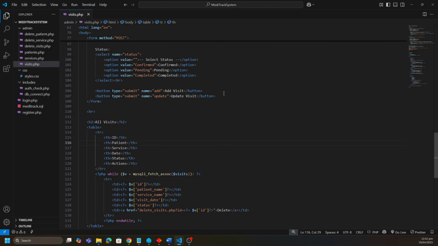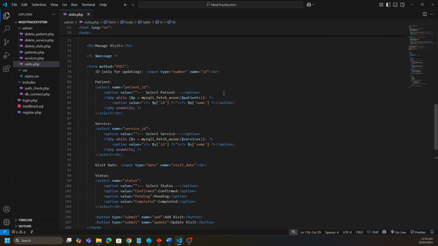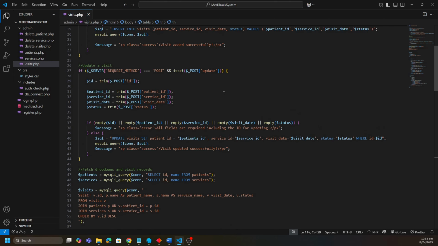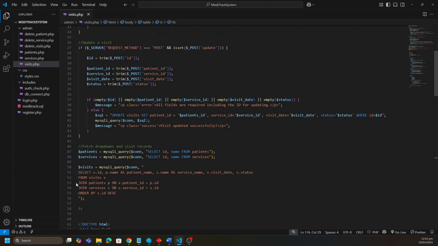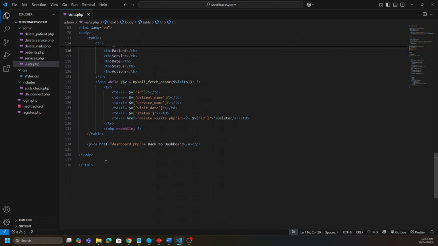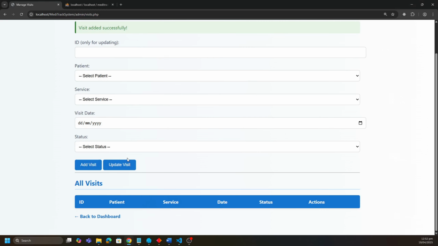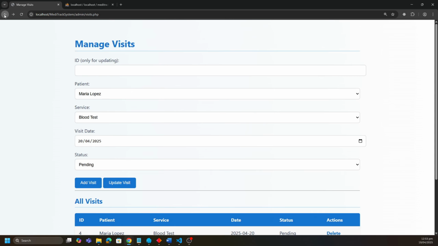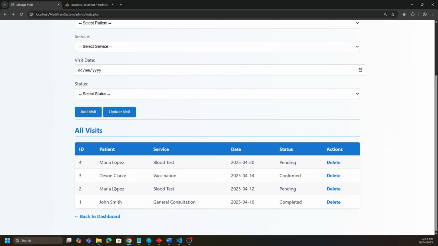So at the end of the day, we have created our PHP engine, which is going to be pulling all of our visit information and joining from the various tables. And we're putting that information into the table here. Let's go to our display and see if we have any changes. And once I refresh, you will see all of our information that we're pulling out is here.